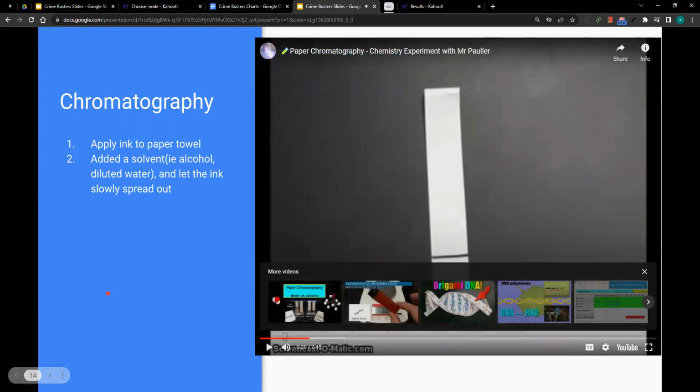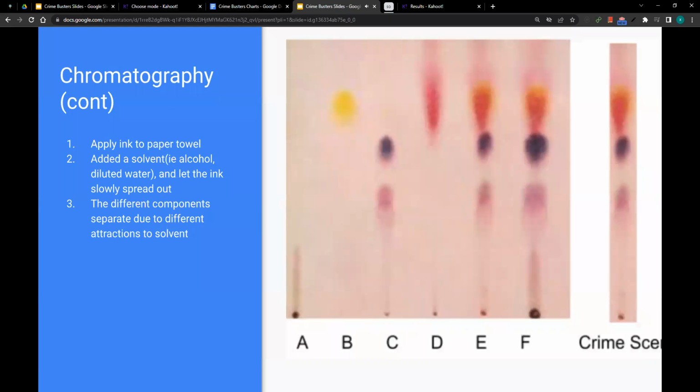So, as I promised, here is an example of an actual test where the chromatography can... Can anybody see which person's chromatography matches with the crime scene? E. Yeah, E. I see lots of correct answers right now. Next time, do it through chat so that other people can also have a chance.